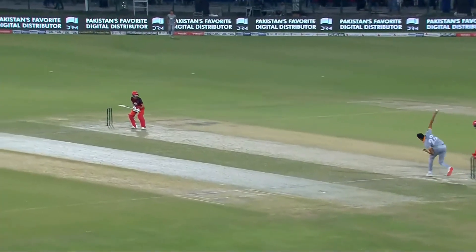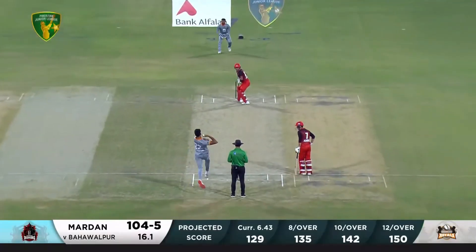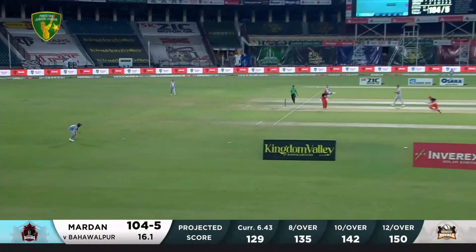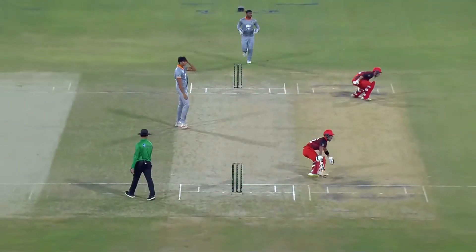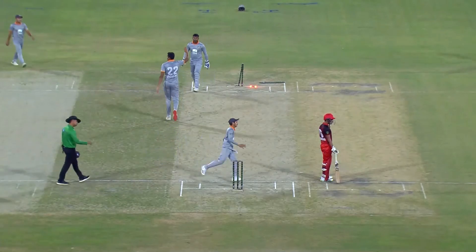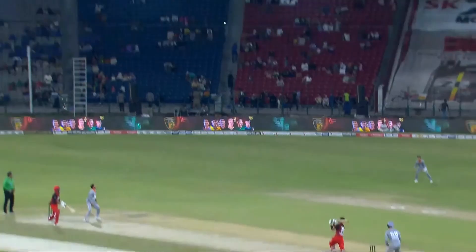Hasib Khan — he was the one batter who could really accelerate from here. Made it too early. Simple catch for Muhammad Zeeshan and the Kabaddi celebration — we see it again. He's part of the team. They're gonna look for two here. Wow, he's kept going — just look at the second run! He's at the far end and he's coming, he's coming, he's not stopping. Oh, that is just a gift. Big shot — has it got enough on it? Yes it does!